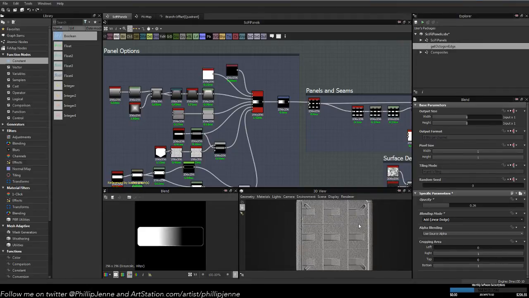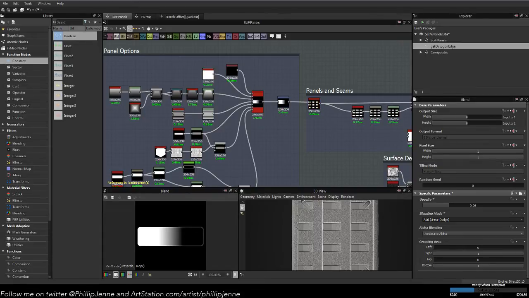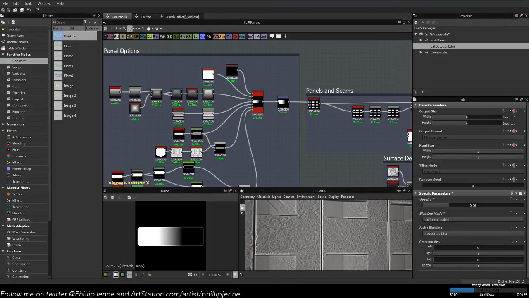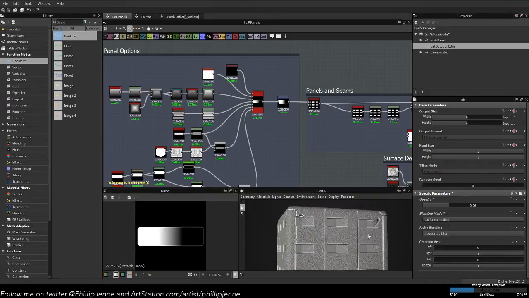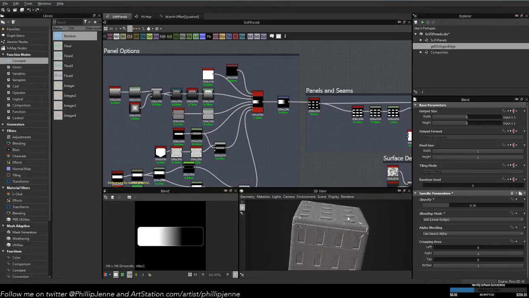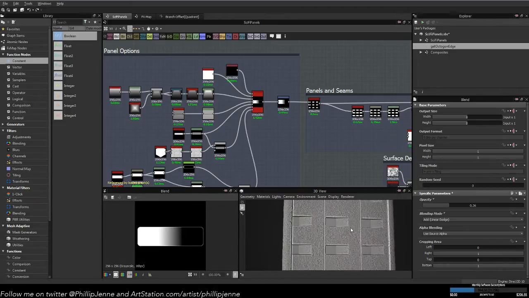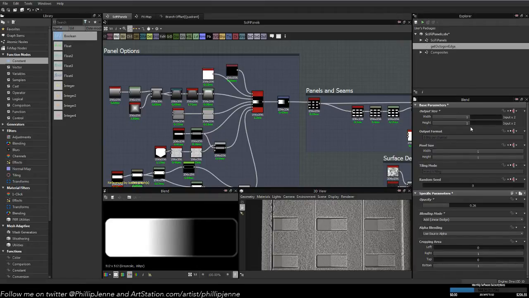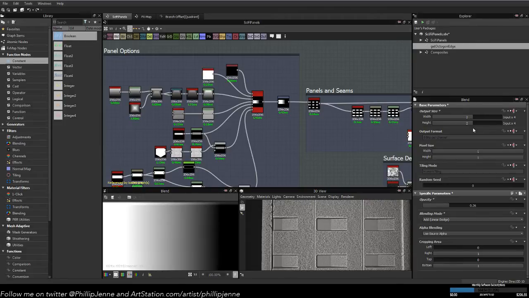But not sure how to do it. A little bit of panel gap, sync seams. I don't even know what this is. Seams aren't exactly synced. I'm just losing the detail.